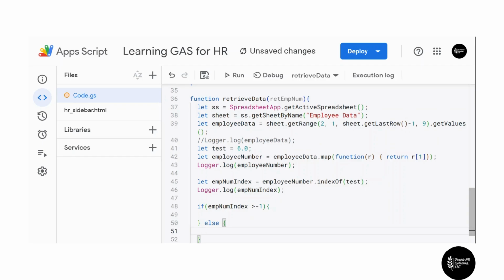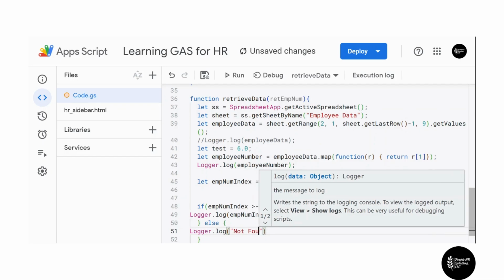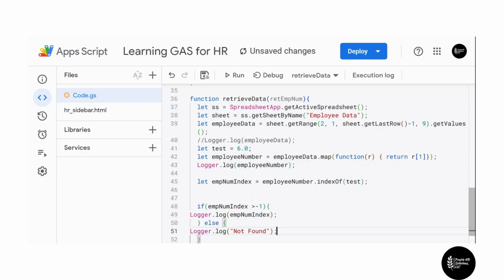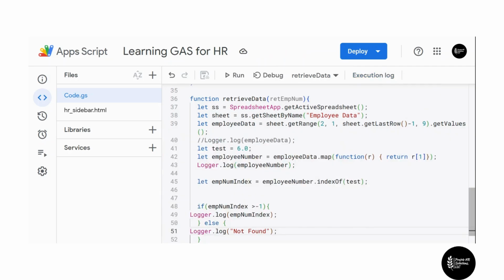So what we want to do here is we could actually take this log and copy it. And if it is greater than -1, then it's going to return the index. And if it's not, say it equals -1, we want to log not found. So now what happens when we run this? It's the same exact thing, except we are already building in. Notice how it didn't say -1. It's actually going through its logical step. It's checking this number, and if it comes back as a -1, it's running this else piece.